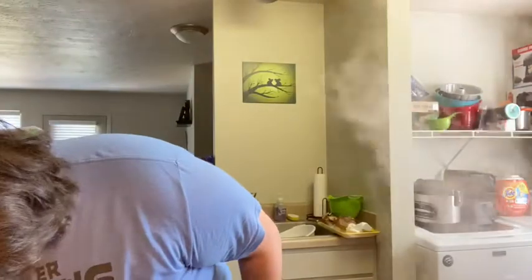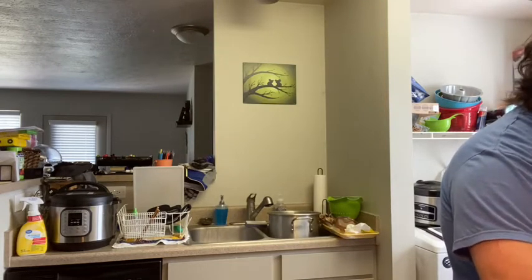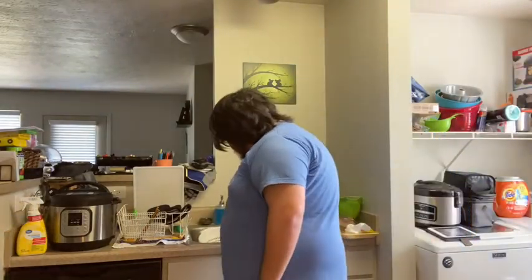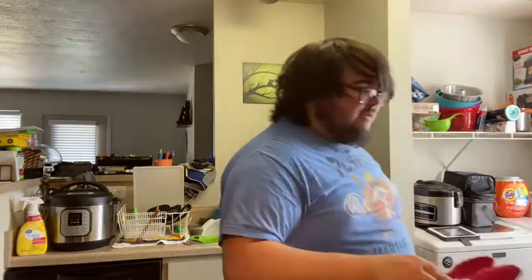And then behind us here, I'm going to have to take this over and dump it into the strainer. You're going to want to do this part pretty slowly. You're also going to wear some oven mitts because if your pan is like mine, it's full metal and it's hot as hell. Move this quickly over and just dump it into your pan. Keep in mind that you're going to need to fish out your seasoning bag and bay leaves and lemons. We're very rock and rolling now. Got all that in there. I'll show you guys that real quick.